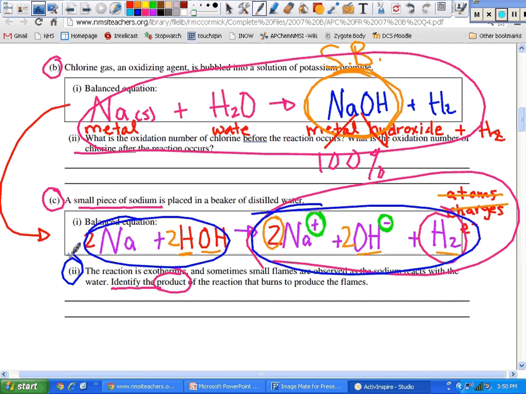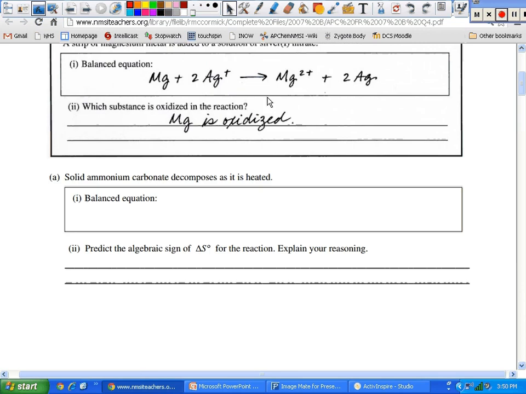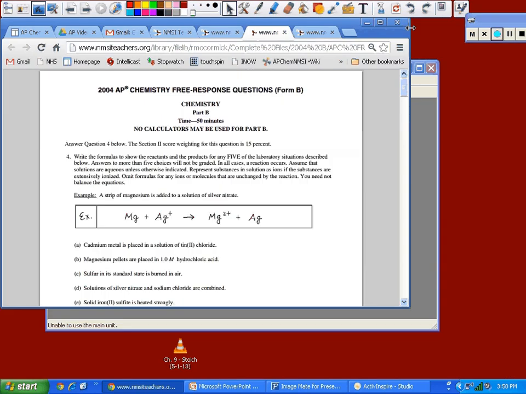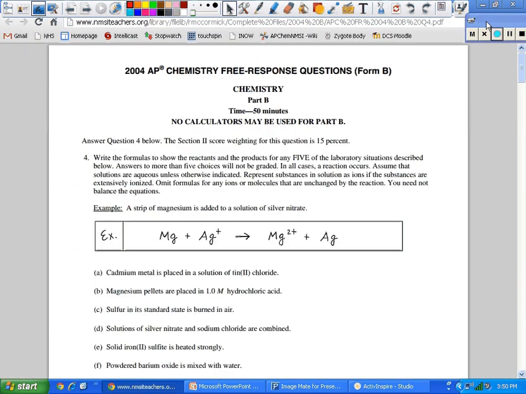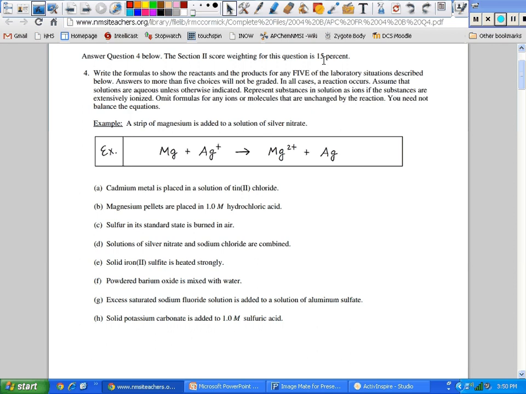All right, so that's good. That's the 2007 exam. Let's go back and look at a few other ones. Now, you're going to notice a huge difference in these next two, because look at the year, 2004. They changed it up. Ours are not like this, but it's still net ionic. Look at what you had to do. The score is 15%, but look what it says. Pick any of the, how many? 5. So you only had to pick 5 of the ones that were listed to do. I kind of like that. That gives you a good shot, right?